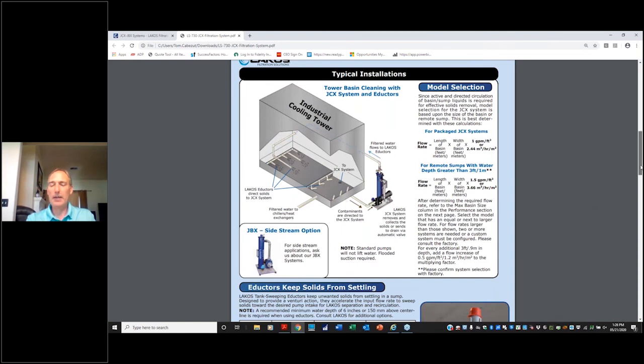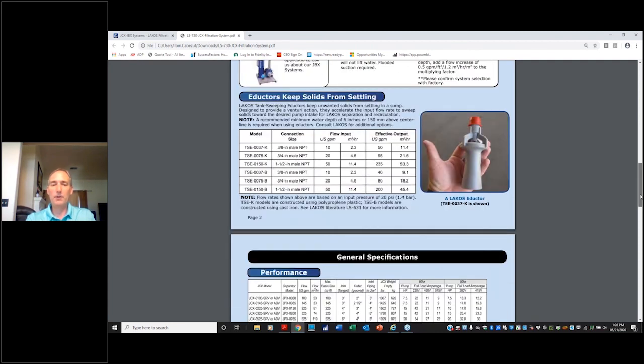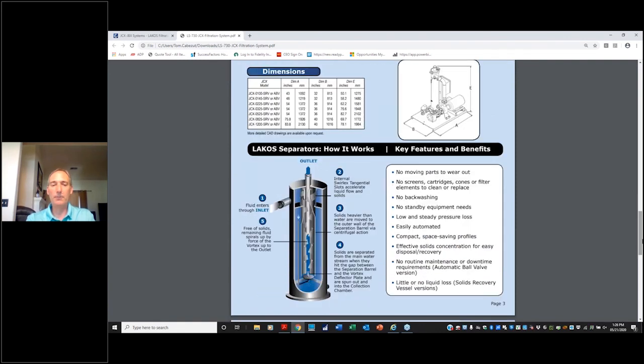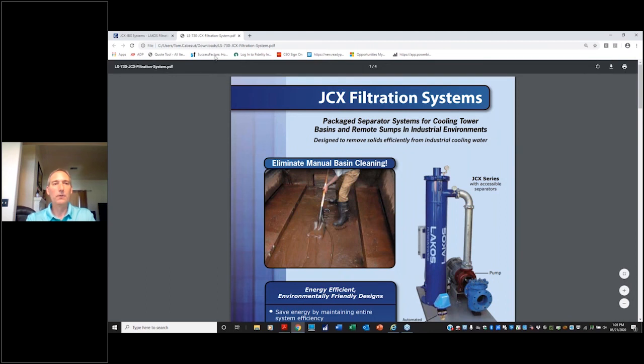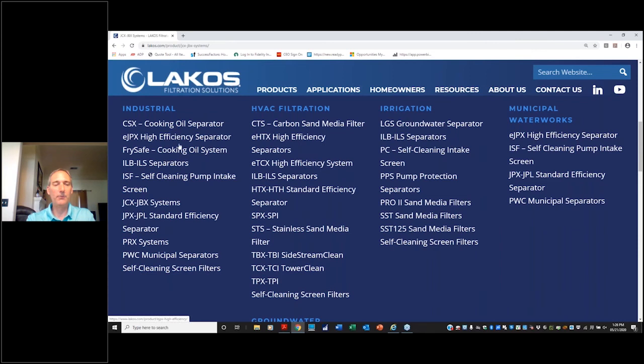So I'm not sure how much this has been promoted to you as a rep, but it's a great package if you have above grade sumps that build up material over X amount of time, that we can run through and remove that solid from a liquid with one single package. So hopefully that's something semi-new that you had not seen before.